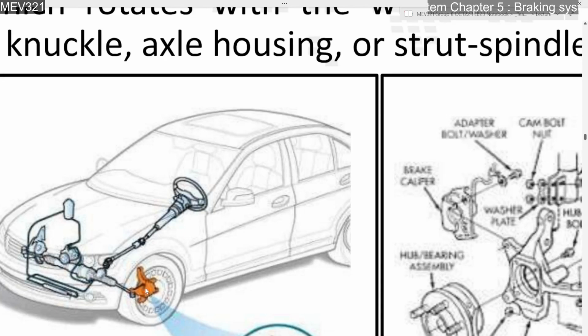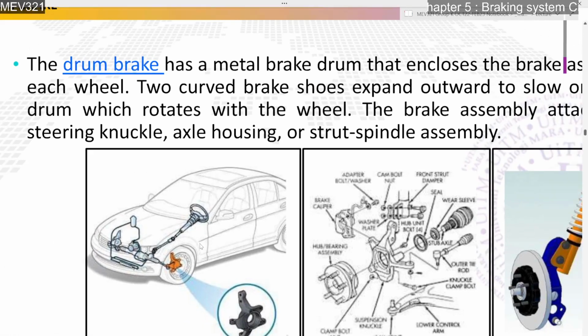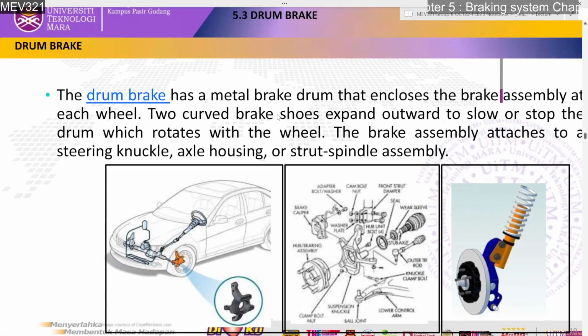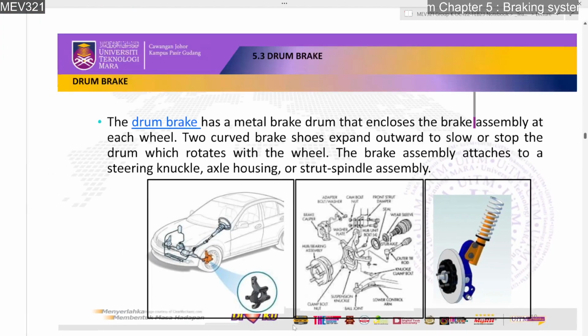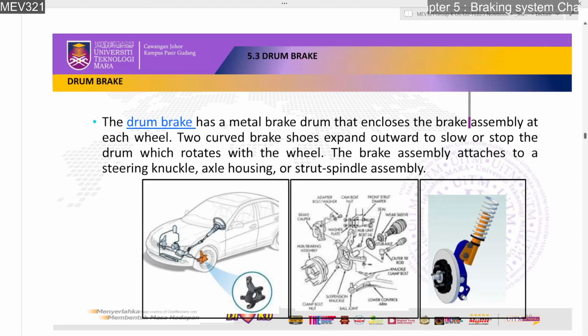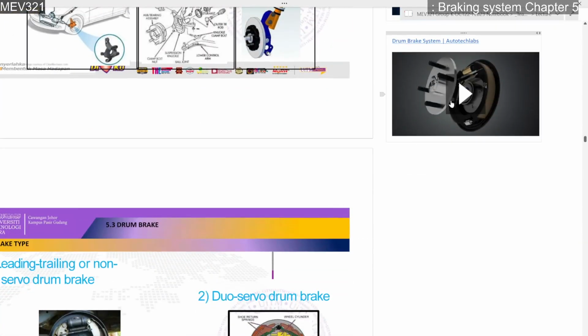Kalau tadi dia kata wheel piston kan untuk drum brake, wheel piston tu yang akan tekan awak punya brake shoe tu. Jadi brake shoe pun bersentuh lah dengan kita punya drum. Okay, jadi bila ada sentuhan, so antara shoe material lah akan menyebabkan berlakunya friction. Bila friction, dia akan perlahankan kita punya tayar dan perlahankan kita punya kereta lah. Okay, jadi ada satu lagi video pasal drum brake kat sini.